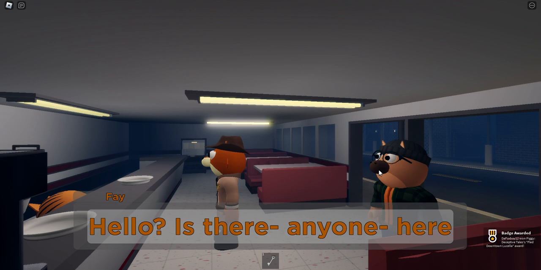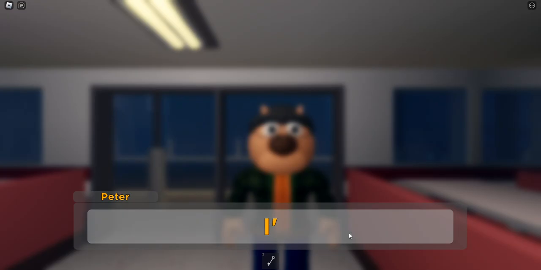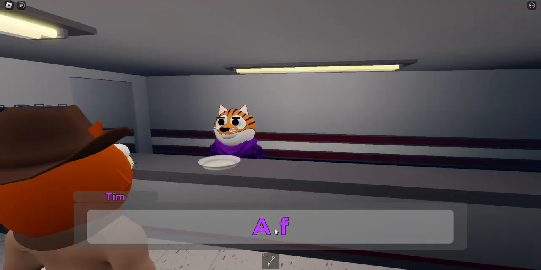Okay, hello? Is there anyone here? Bro, are you blind? There's someone right there. Okay, hello? I'm Tim. Who are you two? Hello, Tim. I'm Peter, and this is Faye. We're not like the others. We're safe. Yeah, be quiet, Peter. You look like Pony anyways. You're not original. Okay, I'm sorry, Peter. I'm sorry. You look like a better version of Pony. Hold on. Like the others? What are you talking about?